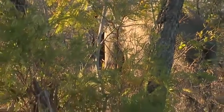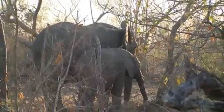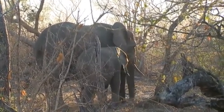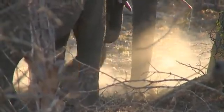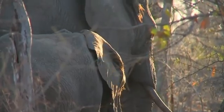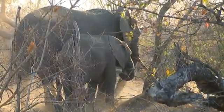Now, Birdie is wondering, how quickly will the trees recover from this elephant feeding destruction? Mom's busy on the trees today. That's the second one she's nearly pushed over. Well, she's pushed over one. Now, oh, here we go. No, digging again. Birdie, see, I don't consider it destruction. I mean, it's natural behavior from elephants, and it's very important for the bush that they do bash and crash and push things down. And it's very good for turning over nutrients in the soil, and you'd be amazed. A little bit of rain, and it recovers incredibly quickly.